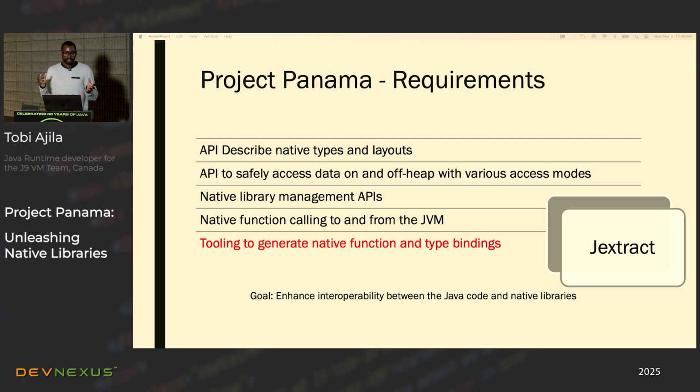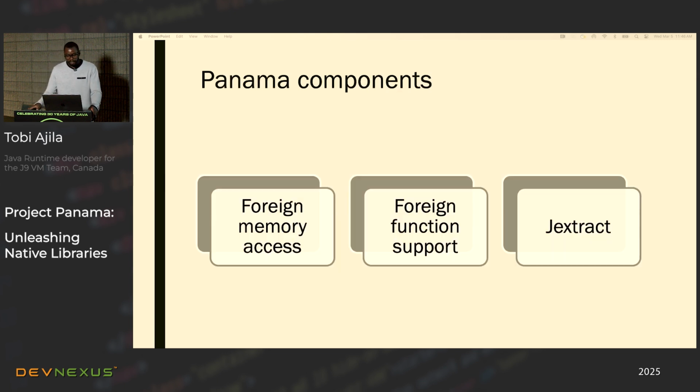So ultimately, when you're using Panama, you actually don't have to know what's going on under the hood. You can just pretend like you're just calling a Java library. The end goal is basically getting to a point where you can't even tell that it's a native library. But in this presentation, I'm going to go over the fundamentals and the building blocks, so that when you use JExtract, you have an idea of how everything works under the hood.